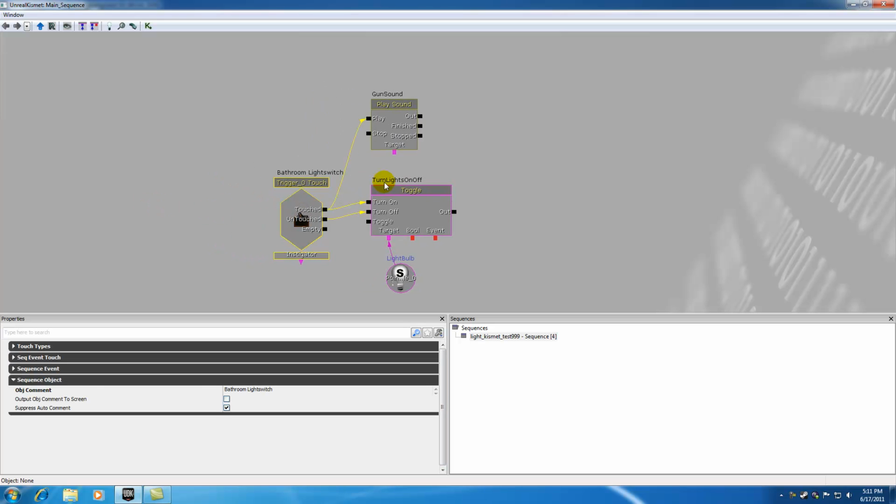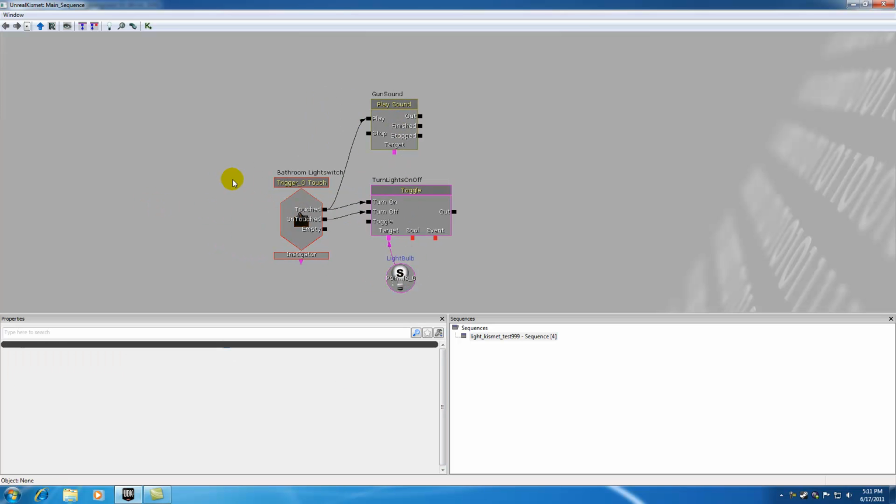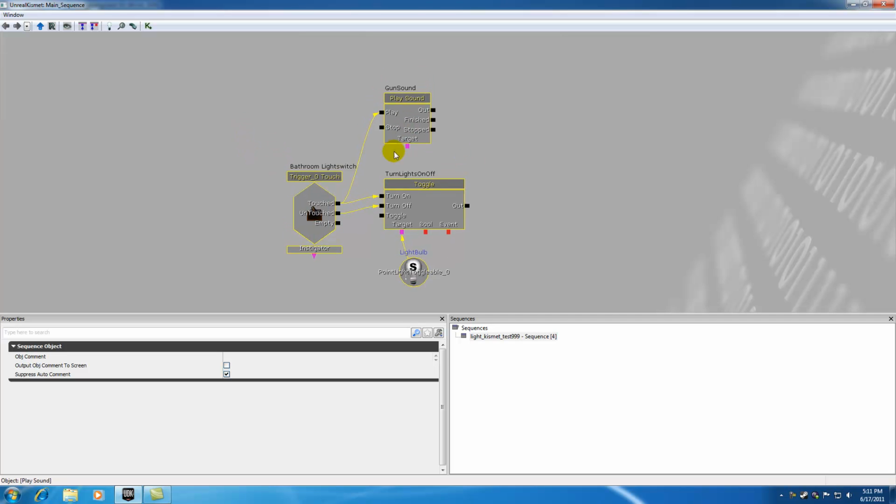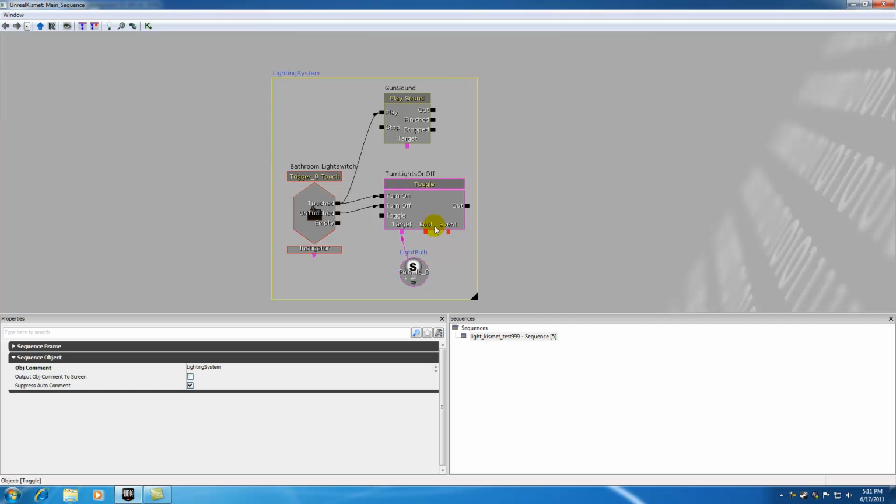So aside from just object comments, you also can have something called group comments. In order to select a group, remember, you hold Control and Alt on your keyboard, and then you select a group of objects. So now I have all 4 of these objects selected. Now we can either right click and add new comment, and there's another way, but I'm just going to show you guys the easiest way. So with all of those selected, hit right click, new comment, and we'll just write something like lighting system. And now hit OK, and it draws a box around all of these objects and calls it lighting system.